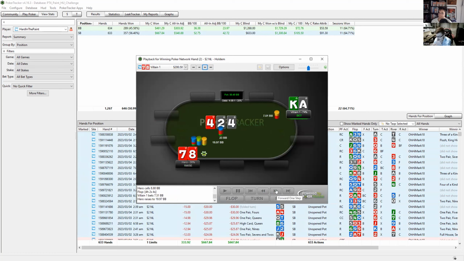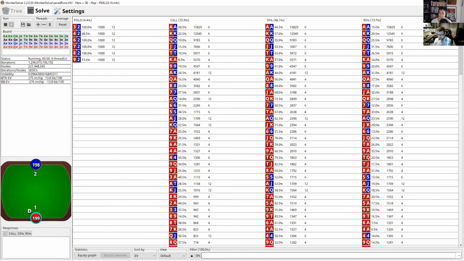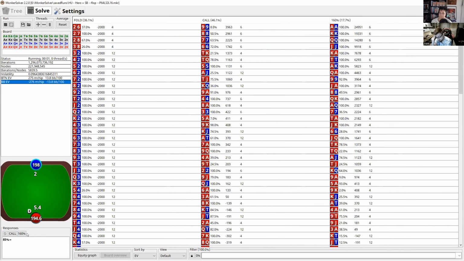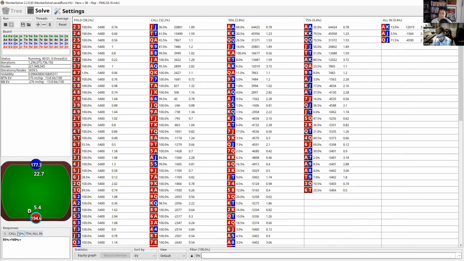I looked at it in GTO Wizard, and it seems like there's not that much EV loss, but there is a little bit on the flop raise. I think it prefers to raise 8-7 of clubs and 8-7 of diamonds, which I don't understand, but I would probably just fold those hands.